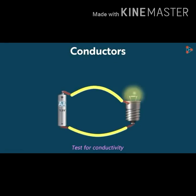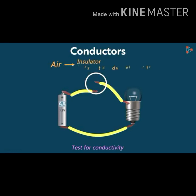Now, if we break the copper wire in between, then what do you observe? Is there any material to contact these wires? No, but here the air is present. Still, the bulb is not glowing. So what do you infer from this? That air is a poor conductor of electricity, or it can't conduct electricity. So here air acts as an insulator.